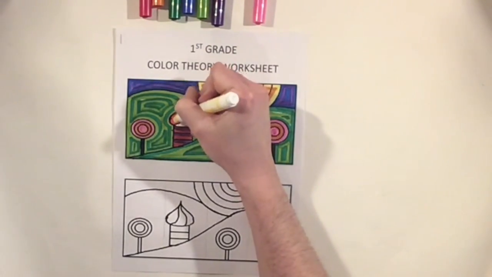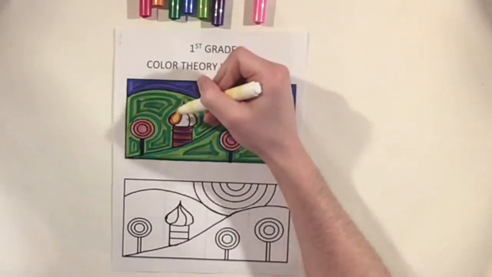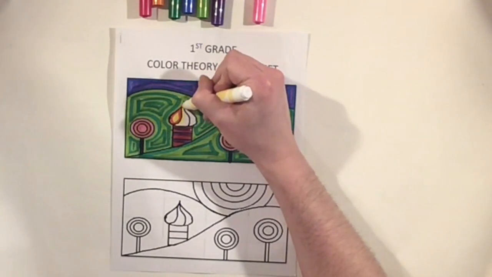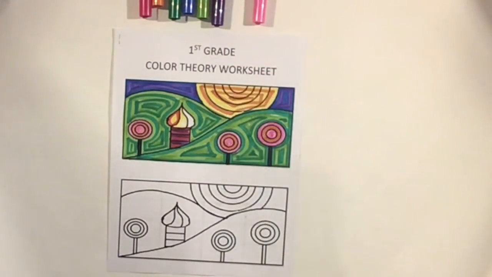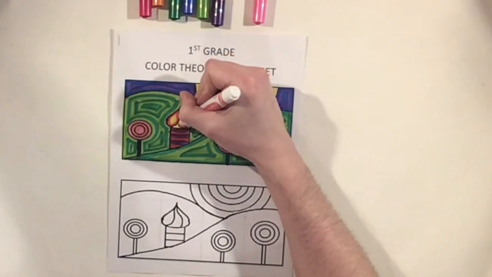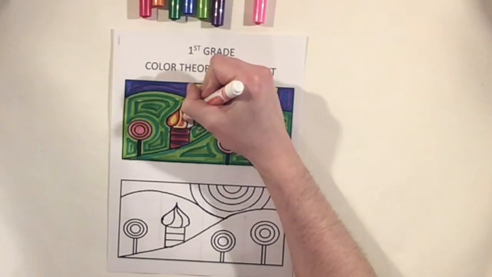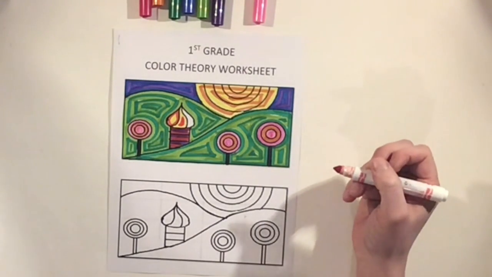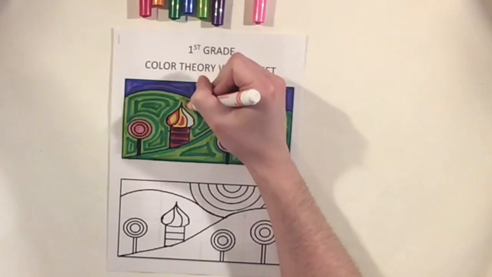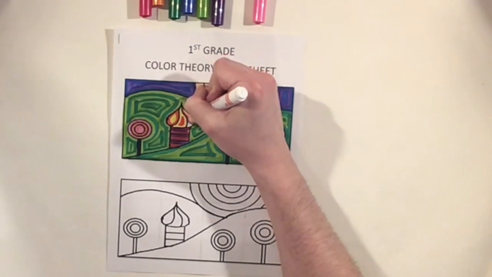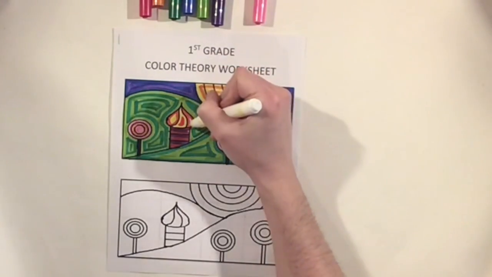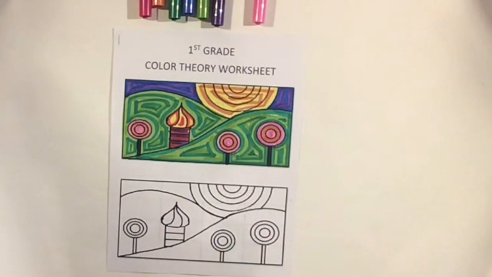And then switch colors. Now I went from red to yellow, so for the next shape I'm going to switch it, and I'm going to go yellow, red. Switching up colors, switching up patterns is going to make your artwork very interesting to look at, and people are going to sit and stare at it for a very long time. So I'm going to go back to red first, and finish off with yellow.